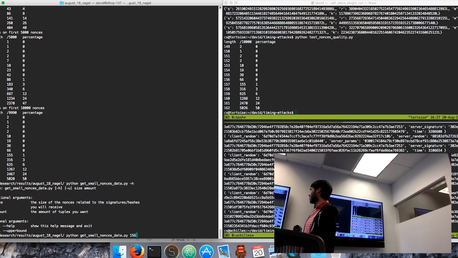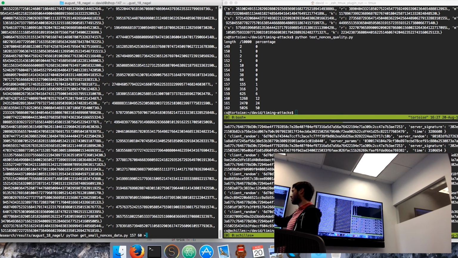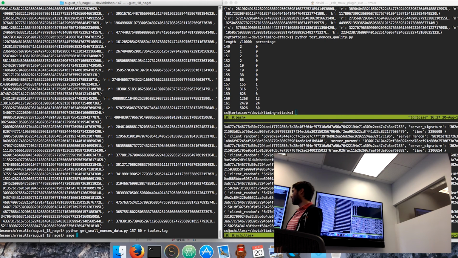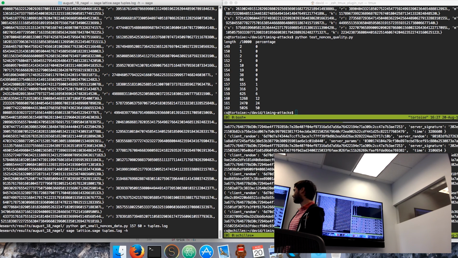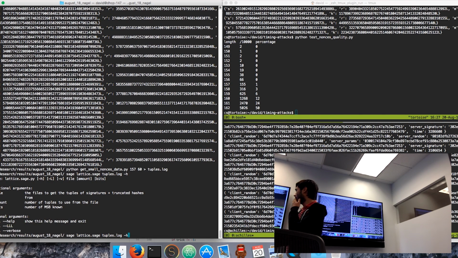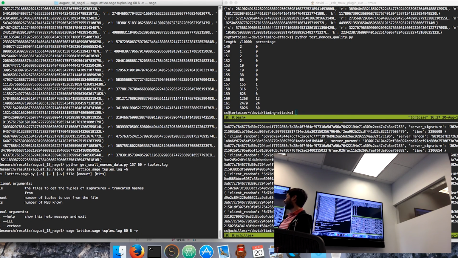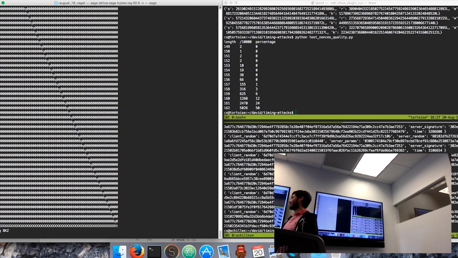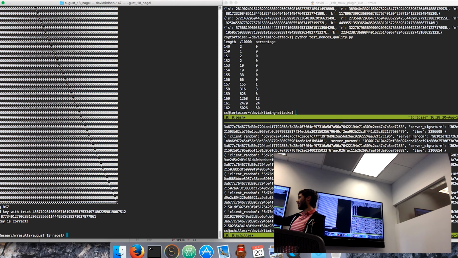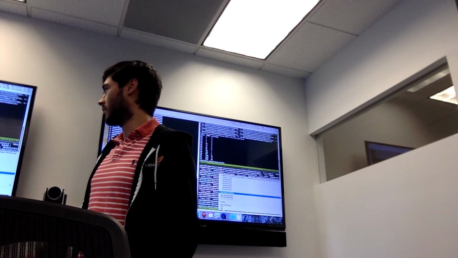So here I do the lattice attack. I know 6 bits here. I set that in my program, and I need only 60 signatures. And I do the lattice attack right here. Once you figure out the command. I can give you a software to cut this video if you'd like to remove that. That's okay. So that's my lattice, and that's my private key. That's super fast. As soon as I get the signatures, I get the private key.